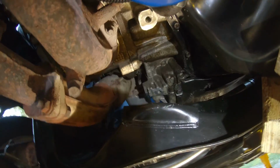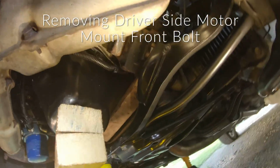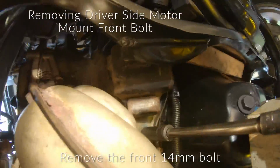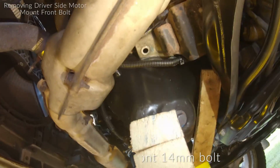Also, now is just a good time to clean everything out. So I'm gonna go ahead and wipe all of that down as well while we're in here. All right, now we're on the driver's side and we're going to go ahead and remove that 14 millimeter. And that's out. So let's see how we're gonna get this one out.